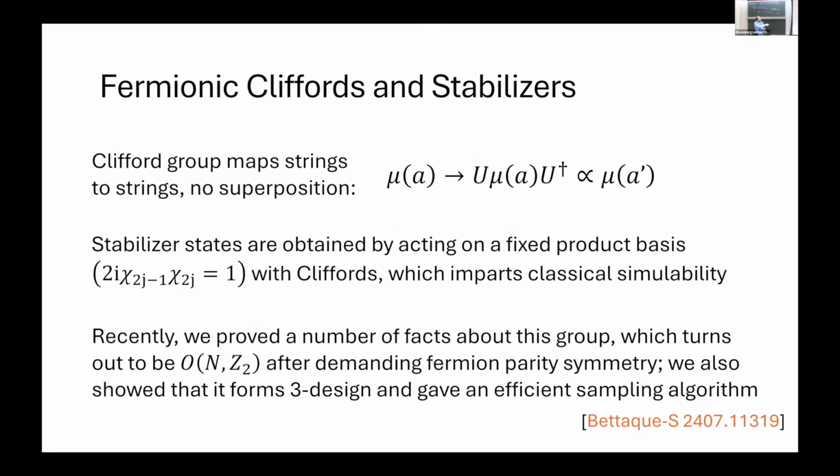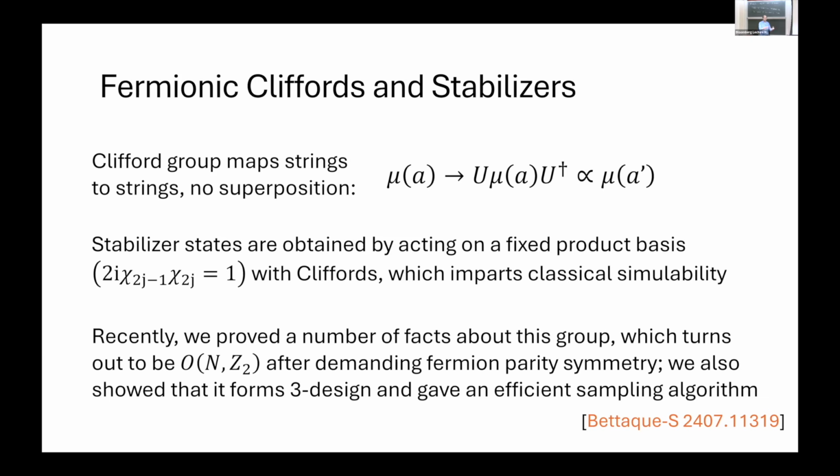So we have our Majorana strings here, U_A. Remember, A was just telling me which fermions were present or absent in the string. The Clifford group is a subgroup of the full unitary group that maps a string to another string. For each string you put in, you must get one other string out. A general unitary transformation will turn a string into a superposition of all possible strings, but the Clifford group is special. It takes one string and maps it to another string. So if you think about keeping track of where the strings are getting mapped, you have a much smaller problem to keep track of for this Clifford group.